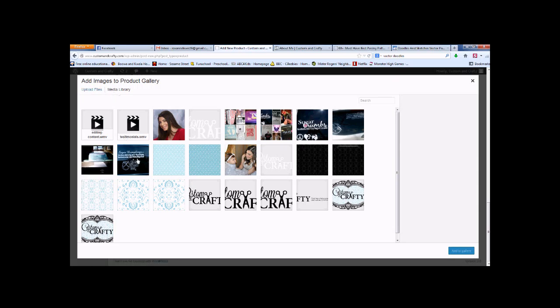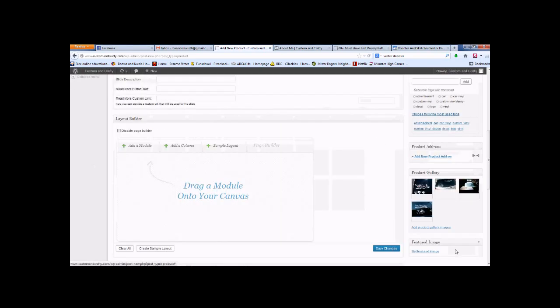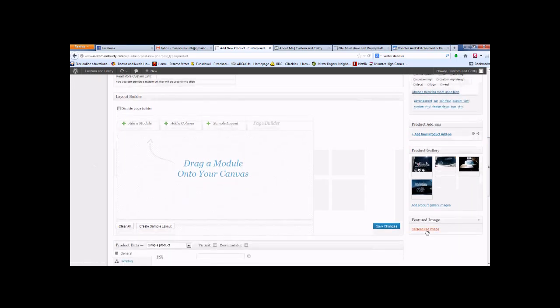In this case I already have them uploaded, so I'm just going to click, hold down the shift key and click so that way it selects more than one at a time, and click add to gallery. Then from there you'll want to set your featured image, and this is going to be the main image that they see on your website.